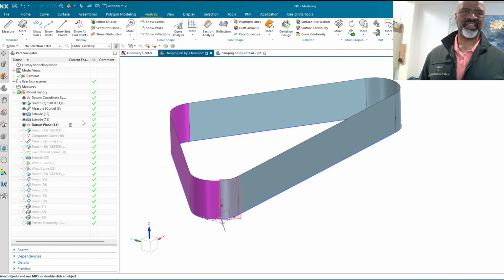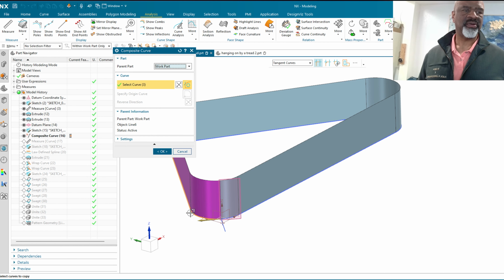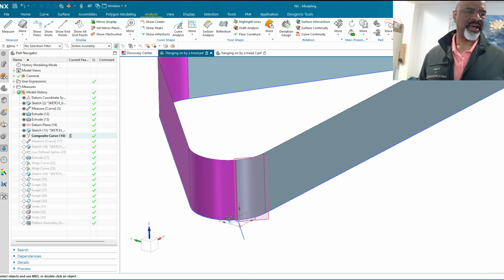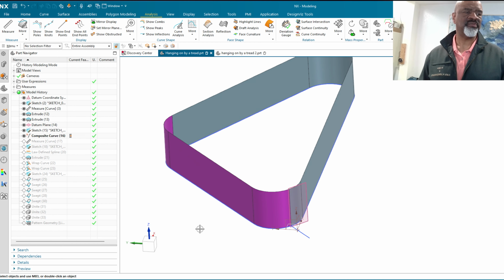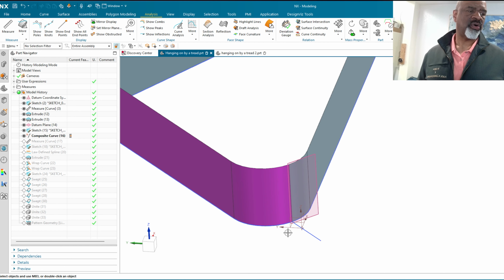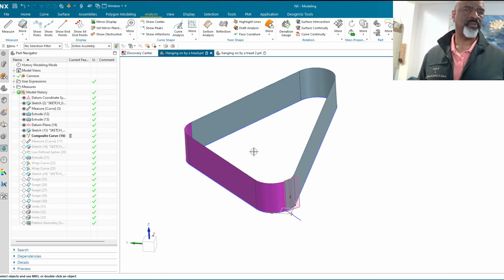Or at least that's the easiest way that I found to do it. Then I did a composite curve. The composite curve was this arc entity, this line entity, and this arc entity, and that's it. So really what I've done is made a composite curve of the chord length of what makes all of these, or I should say the chord length of the entities that created this purple shape.